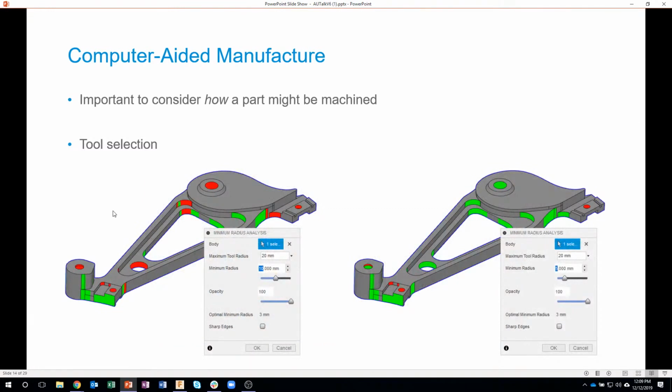I'm going to show a live version of this. This is some new functionality in Fusion 360 where you can analyze a minimum radius. So it actually allows you to type in, for example, what your maximum tool radius and your minimum tool radius is. In this case, I wanted to use a 10 millimeter cutting tool, and it's showing me that it wouldn't be able to get into these tight corners. But if I were to use a 5 millimeter cutting tool, it would allow me to get into most of these regions. But then I can see, for example, there's a couple regions that I would not be able to get into. So I might have to do a different machining process to remove that pocket, for example. And again, I'll show this live.